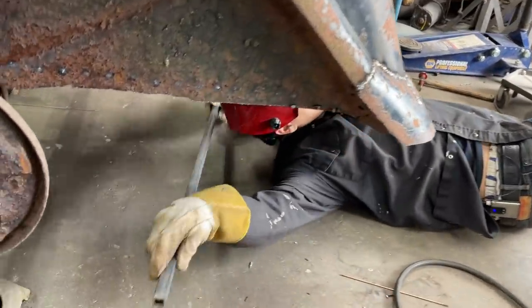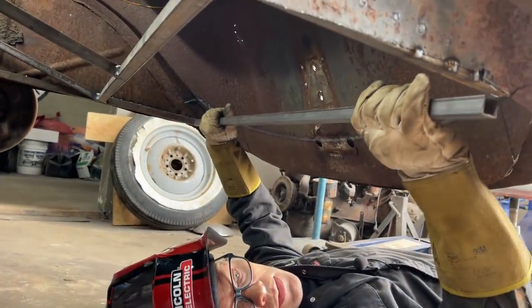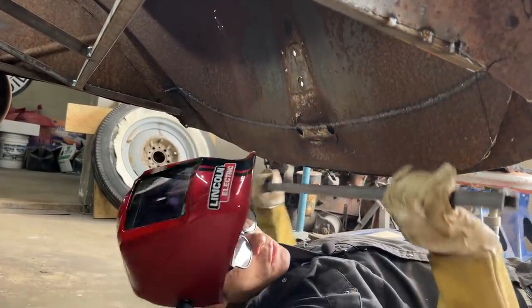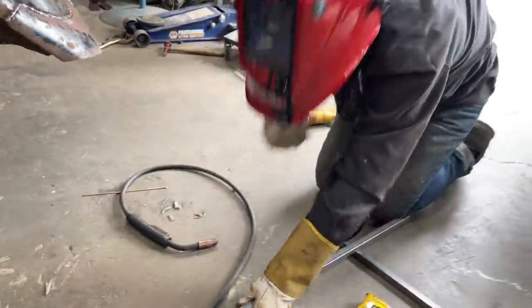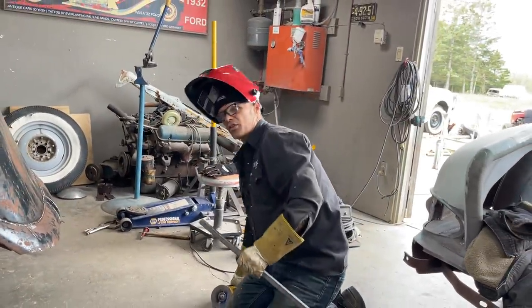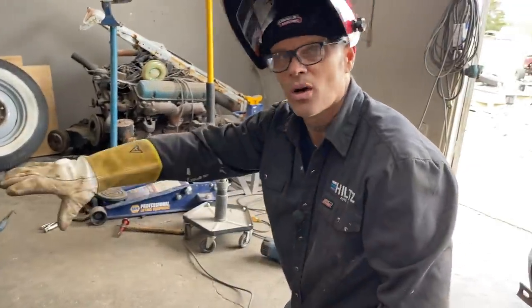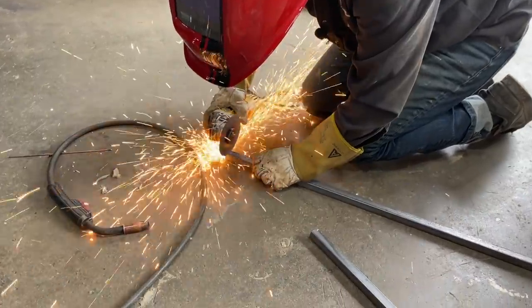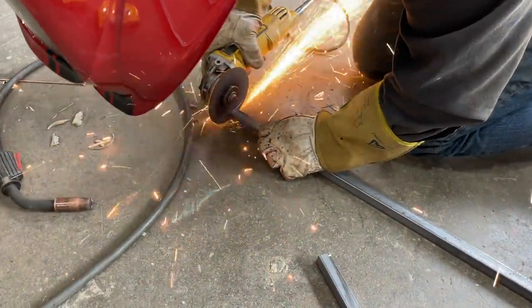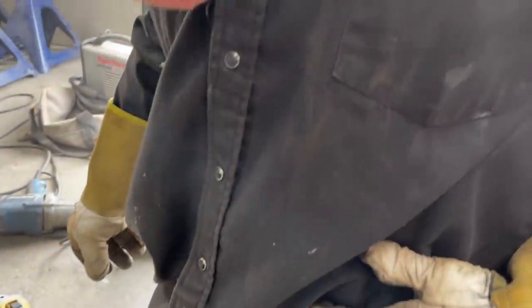And with me putting the square stock in here from end to end, like... Yeah, just a little shy. I gotta cut a little more off. Got a crooked cut. With me putting that in there from square stock to square stock, the way it is now, I know that the floor is gonna come down on it and fit it nice. If I made it round, I might not be sure if I had it in the right spot. Moving it up a little closer. There we go.